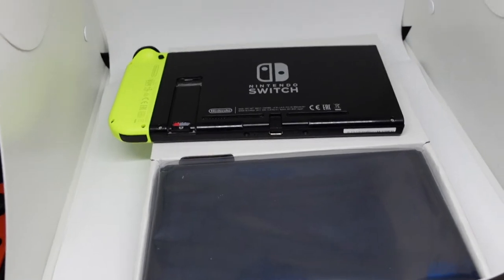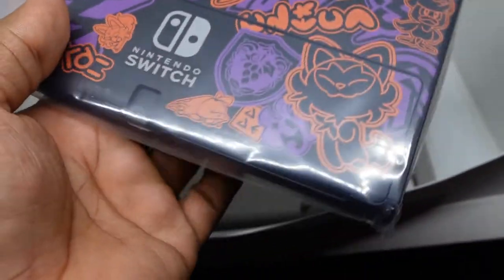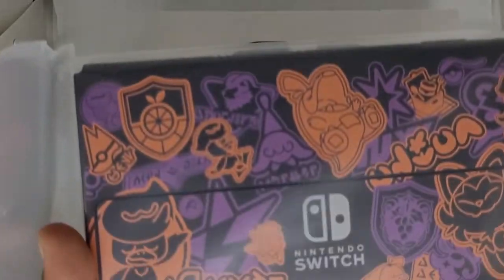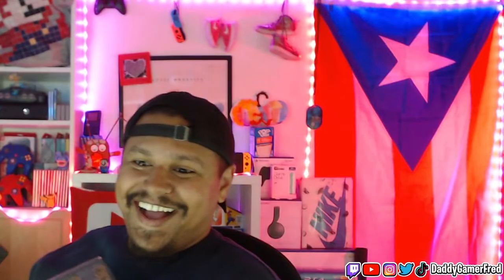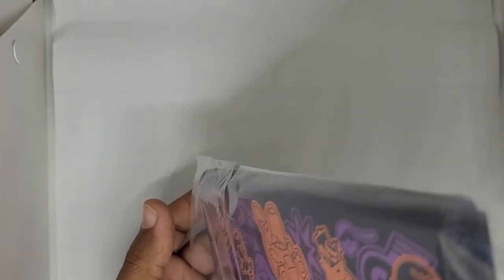Okay, now time to look at the Switch itself. The OLED itself. Let's get this out of the sleeve. Look at this sexy guy here. Oh my god, bro. Let me take out the plastic for you guys. Let's get it out. Ooh, that's green. I want to see that, green, baby.